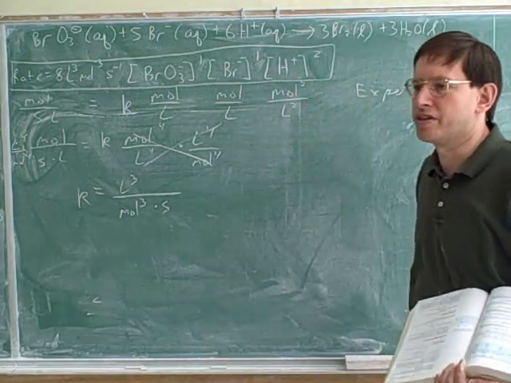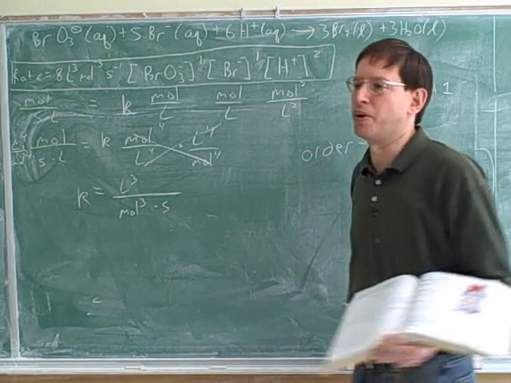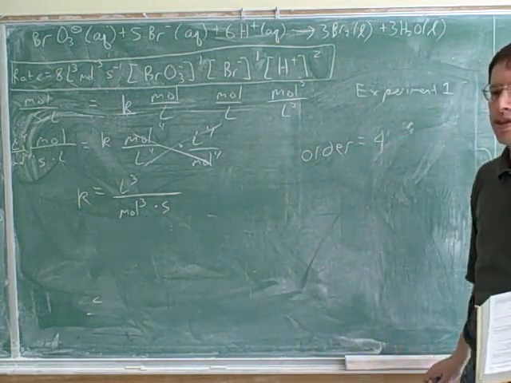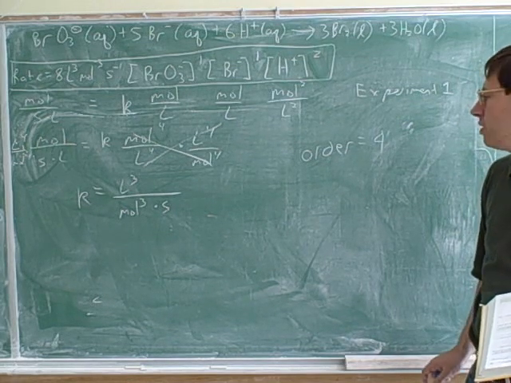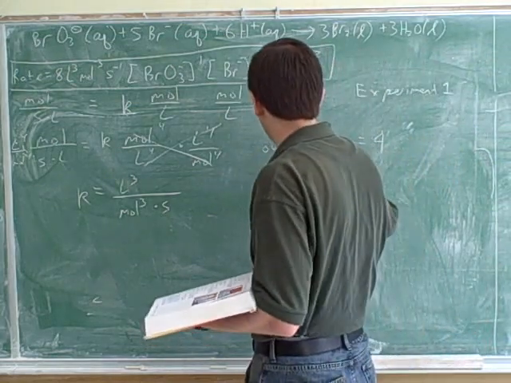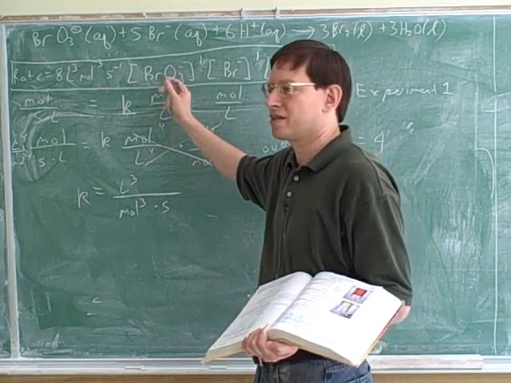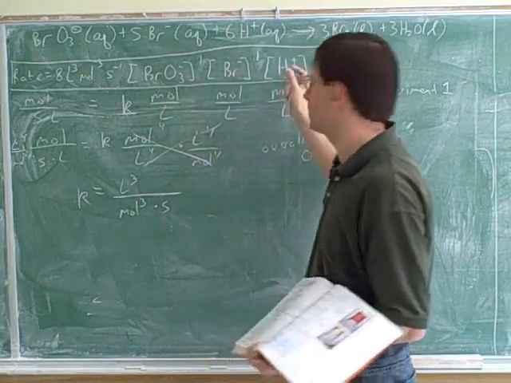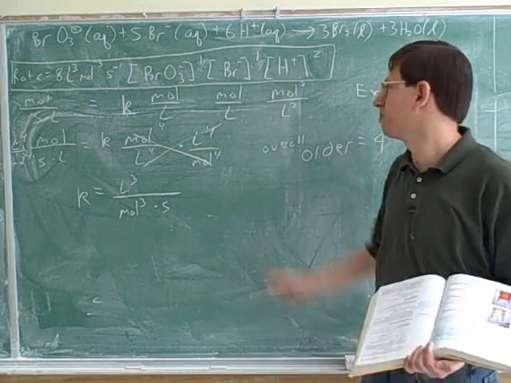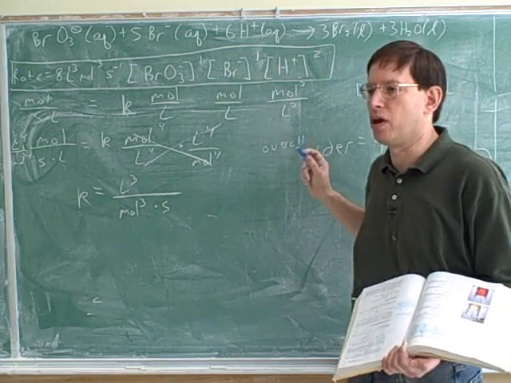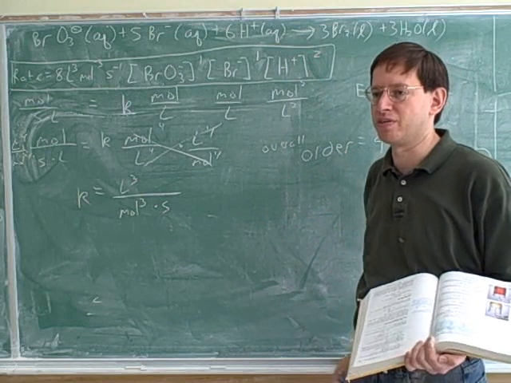So what is the order of this reaction? Oh, 4. That's right, you add the exponents. If you add the exponents, that gives you the order of the reaction. Now we would call this the overall order. Now you could also say that it's first order in BrO3 minus, first order in Br minus, and second order in H plus, and the overall order is 4. So you can talk about the order for a particular reactant, or you can talk about the overall order. If they just say order, they mean this. They'd have to specify if they wanted the order for a particular starting material.